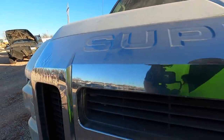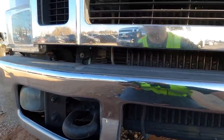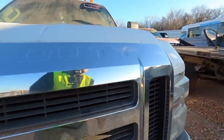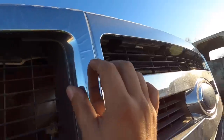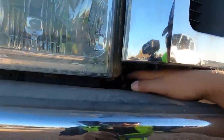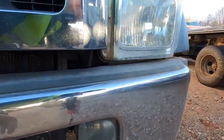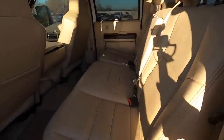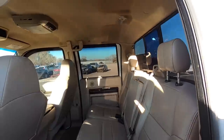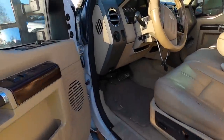Don't get me wrong, it's still a nice looking truck — especially for a work truck, she's not bad looking at all. Let's pop the hood — if I can find the hood release. Where is it? On the side? Under here? I don't see it. There's a latch right there and the cable's broken off, and there's not one on the other side either. With a broken cable, good luck. I'm not going to fight it because they're shutting down for the day and I don't want to inconvenience anyone.